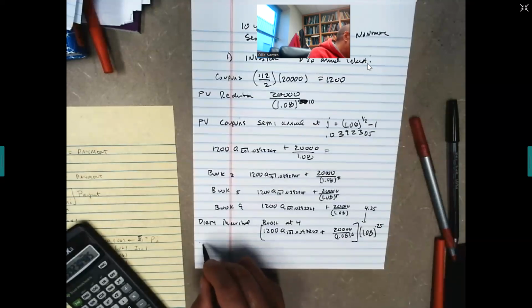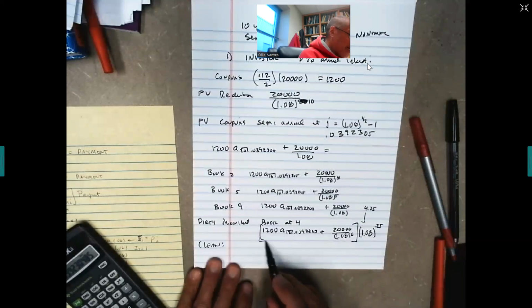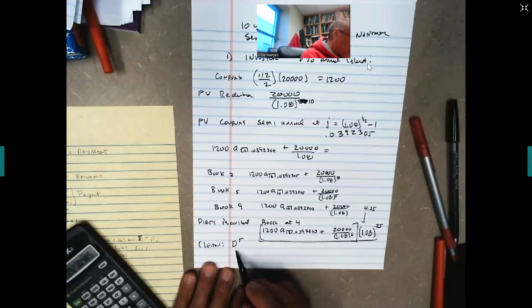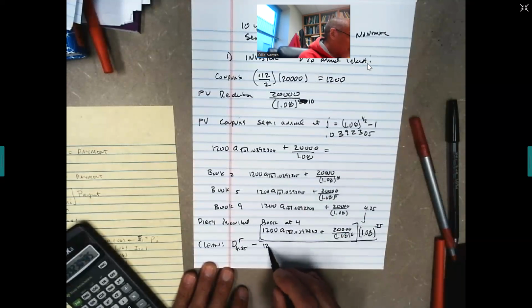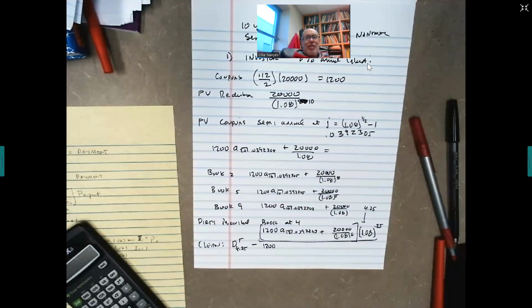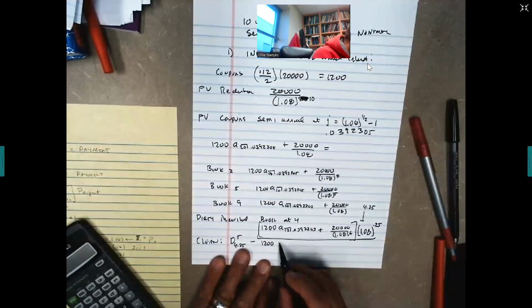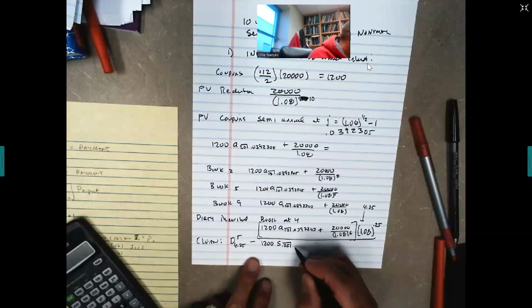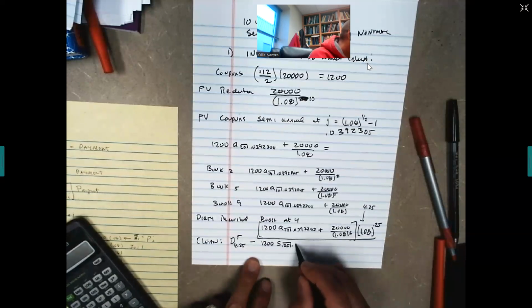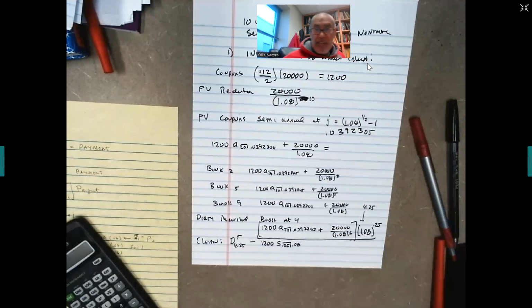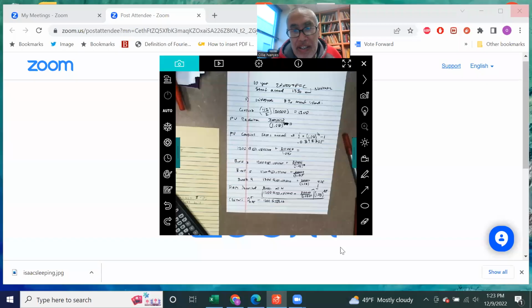Now to get the clean, you take the dirty theoretical at 4.25, which you just calculated, and subtract from that a coupon. It's 1,200, but here you have to be a little careful. The coupon is semi-annual, and there's going to be a quarter year to go. So it's going to be 0.25 because it's a half-year, at the interest rate for the investor, 0.08. And I went ahead and did this calculation right here in the spreadsheet.